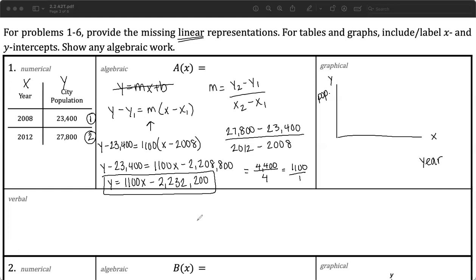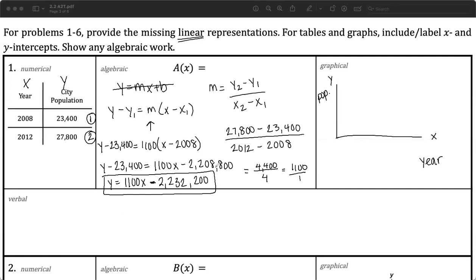However, this intercept is negative, which makes me think that this negative piece doesn't quite make sense. And I wonder if the teacher's intention was to say, hey, this is 8 years after, this is 12 years after. So instead of saying we're going to look at 2012 minus 2008, I guess we're looking at year zero, 2,000 years ago. And 2,012 years ago, the city's population would be pretty much at negative, and then we would go up 1,100 every single year.